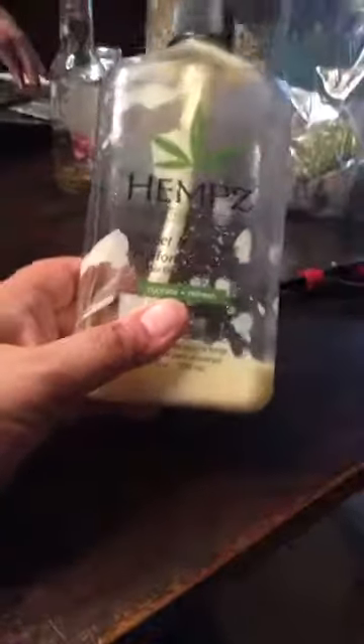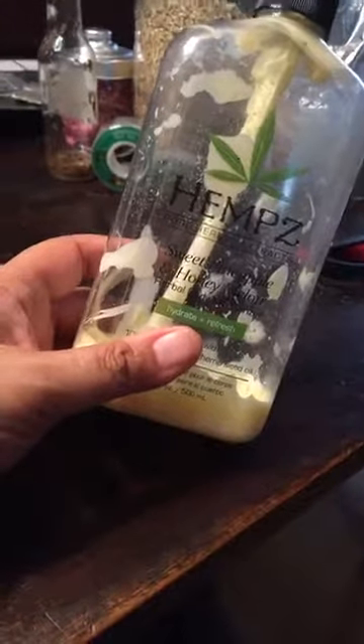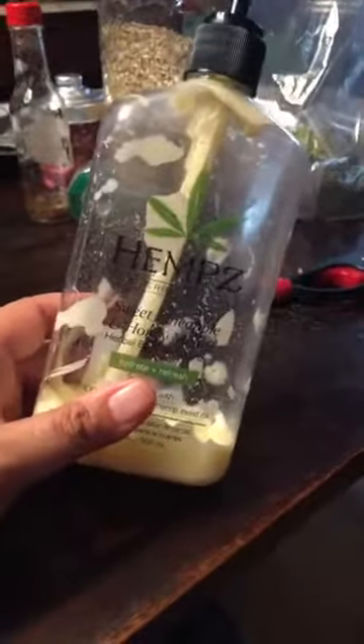My finger hurts really bad — I can't even hit my hand on something without it hurting. But this hemp lotion will take away the pain. We have it in pomegranate and lemon pineapple. If you have body pains, this is really good. And if you're going back to the gym in January — I know you'll make it maybe two weeks — this is available on Amazon.